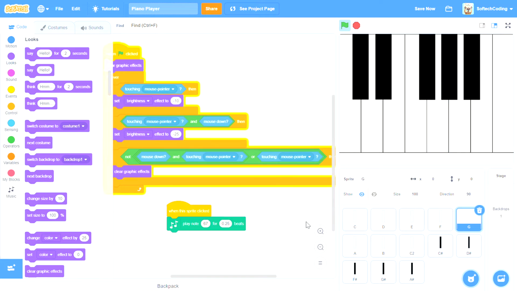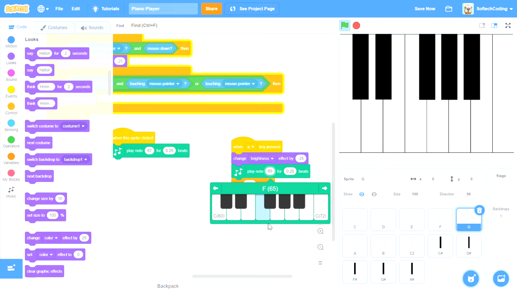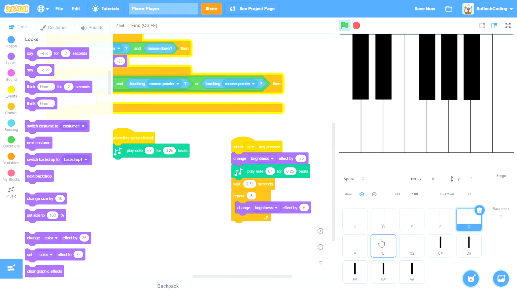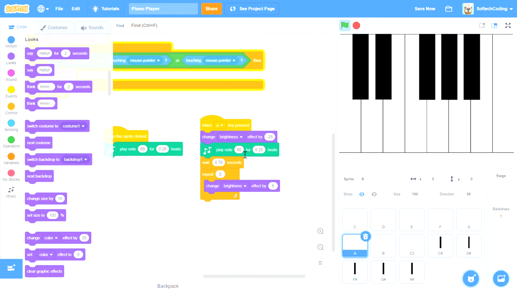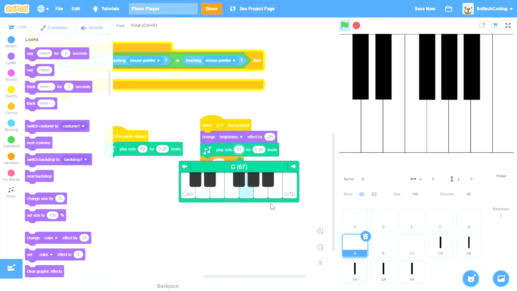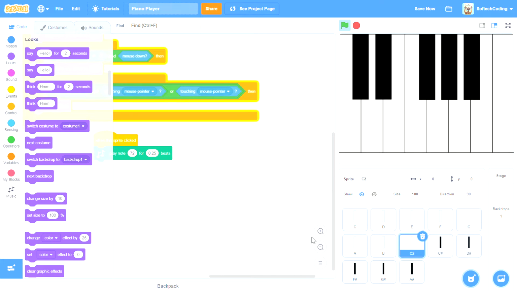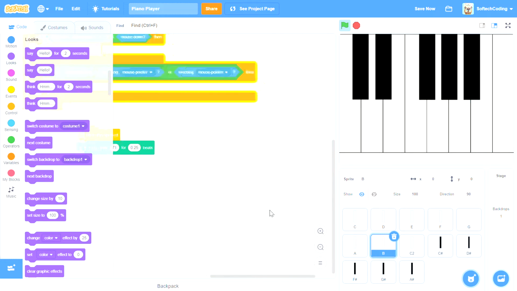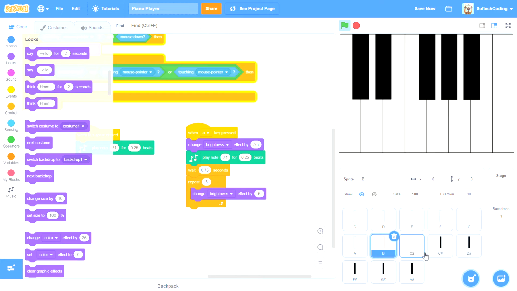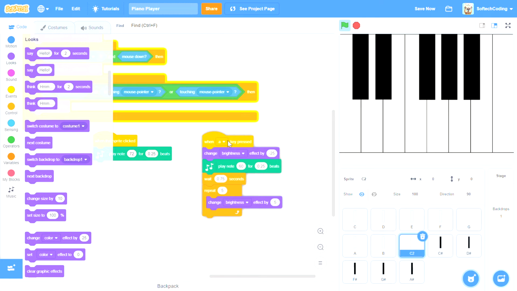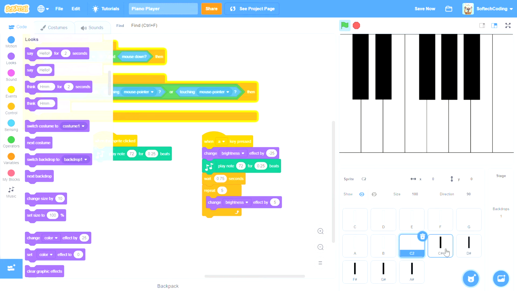We're just going to do this exact same thing for all of them. Now with this project there has been a lot of repetition, but I do appreciate that you guys have stuck through with it and continued making this project. Okay, and we are almost, I think I missed this one. Yes, I did. And we are on B, and finally C2, which is here, which sounds a little bit different.